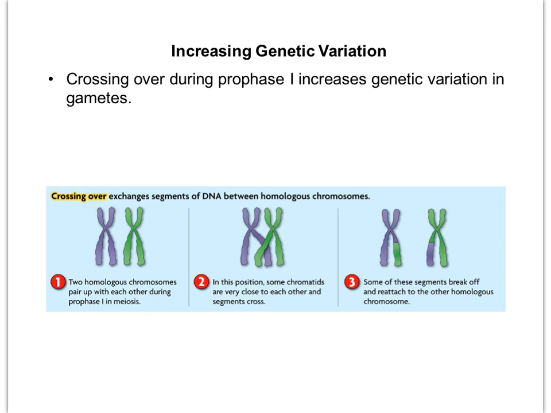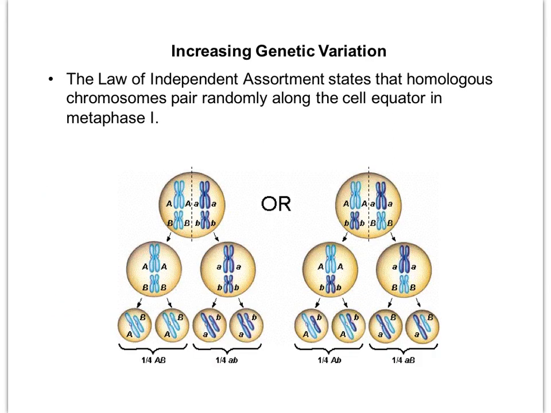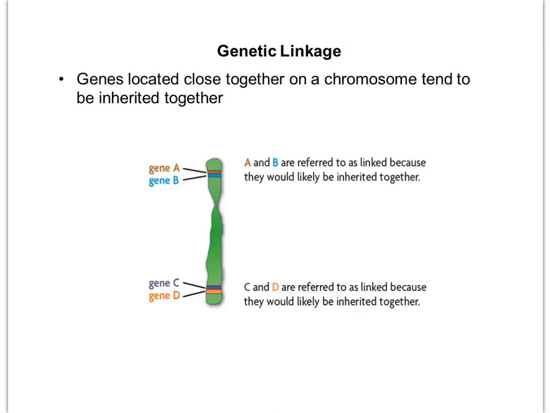Crossing over during prophase one shows how homologous chromosomes swap segments of DNA, taking chromosomes inherited from your parents and making them your very own to pass on to offspring. Mendel's law of independent assortment determines different outcomes based on how chromosomes line up in metaphase one. This ties in with genetic linkage — the closer genes are located together on a chromosome, the more likely they are to be inherited together, because they're more likely to cross over as a pair.